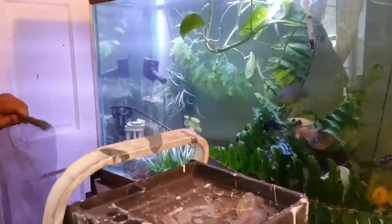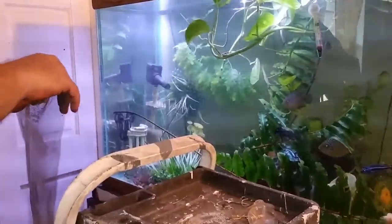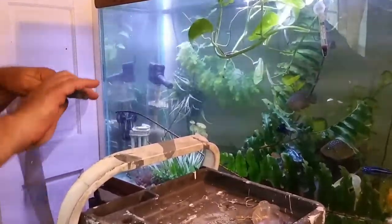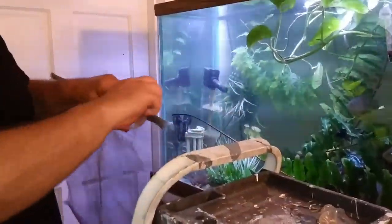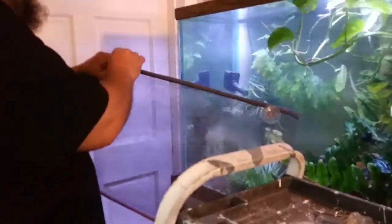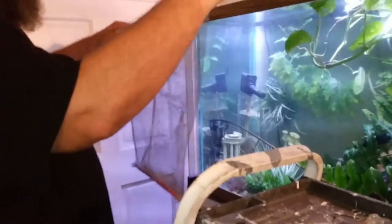Let's see if we can't get up in there and make them a little safer space. We're probably going to disturb some stuff, but we'll try real hard to keep it from going too bad. First off, I've got these little suction cups that we just put around the poles, so we can suction a couple of poles to the wall, which will keep it from moving around too much.